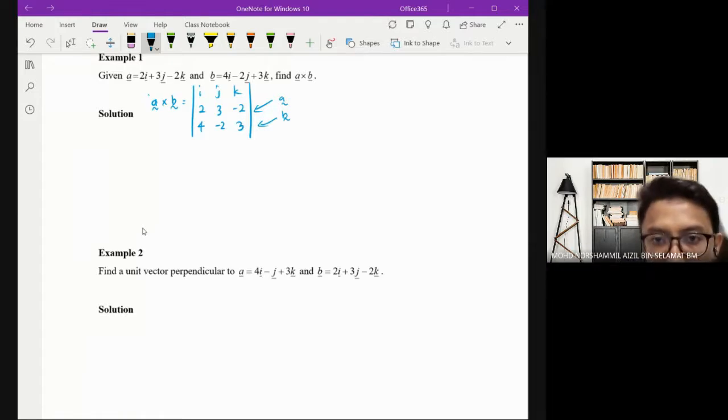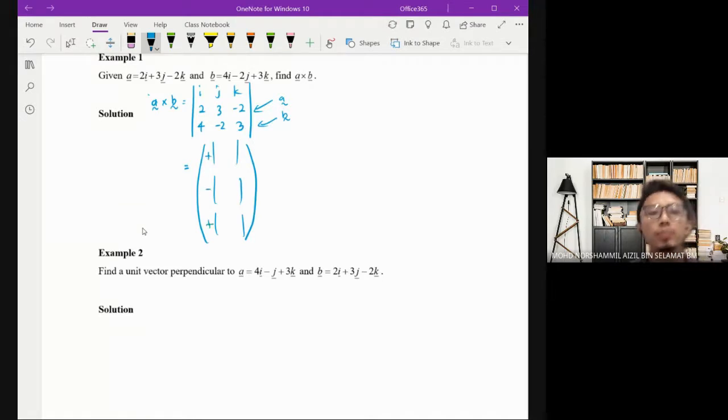Alright guys. So how do we calculate this one? Saya guna determinant. So this one positive, negative, positive. Always positive, negative, positive tu always. Yang best ni determinant ni tak payah nak pilih. Dia memang macam ni je. Okay. We always use row 1. Find the determinant along row 1.